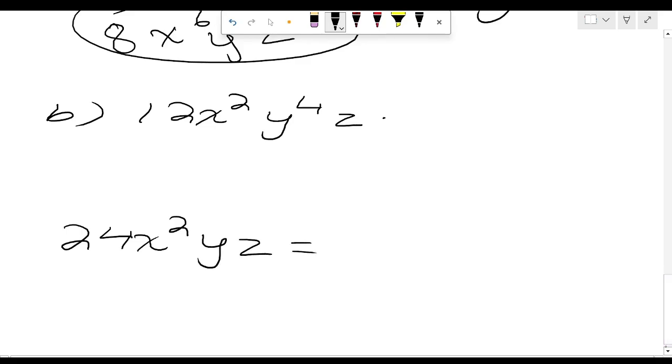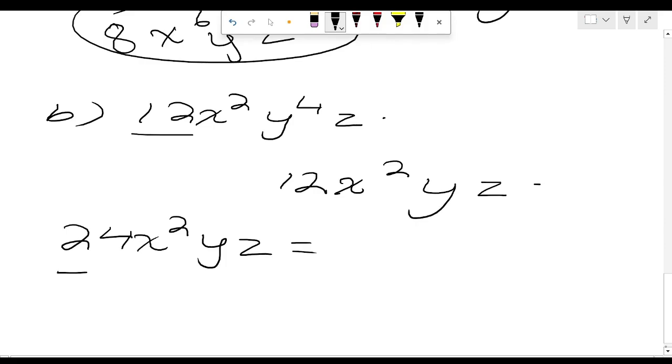Okay, now first we're going to find the HCF for both of these. So how are we going to do that? If you look at the numerals, we can see that 12 and 24 have 12 in common. So we will take 12 as a common value. Why? Because 12 2s are 24. Then we have x squared and x squared, so we will have x squared. Y power 4 and y, I'll just write y, and z, so that is just z.